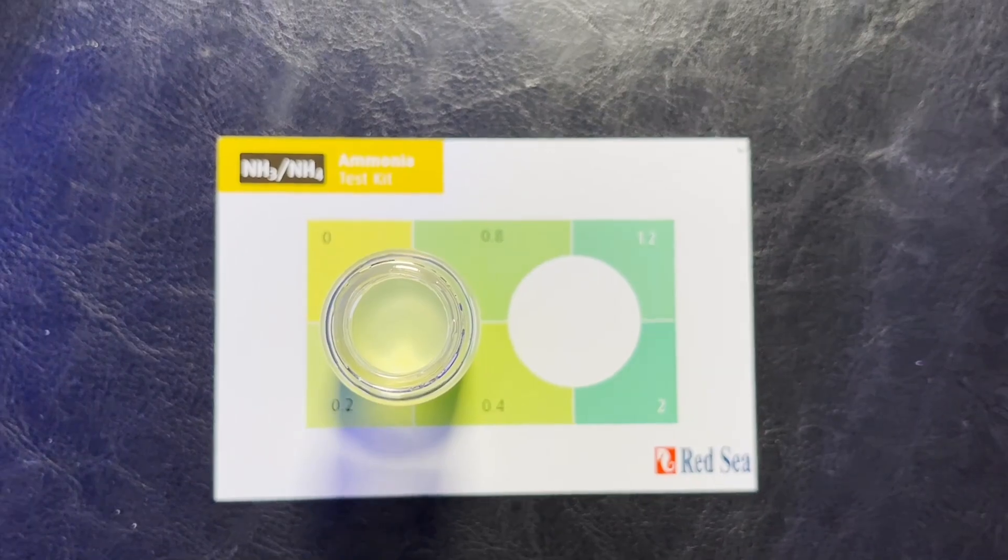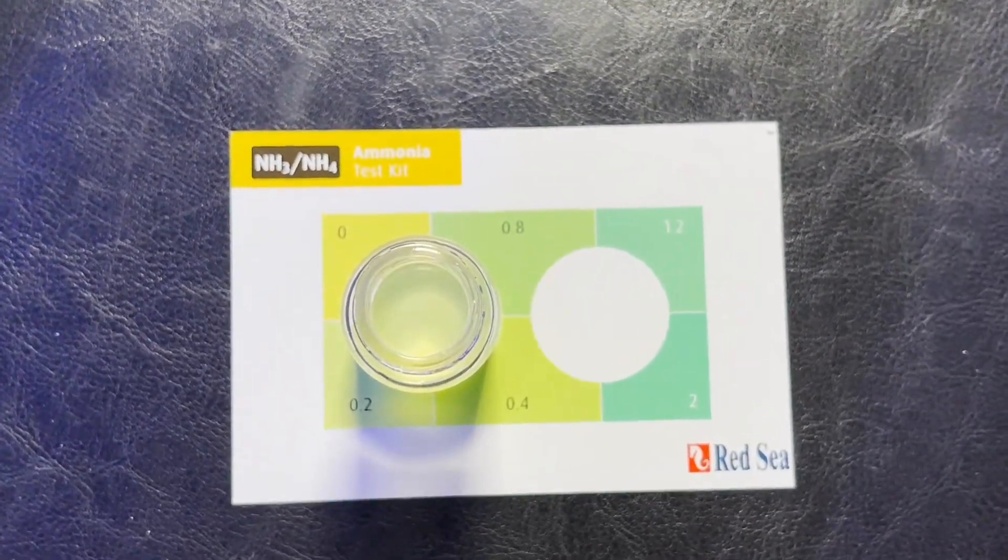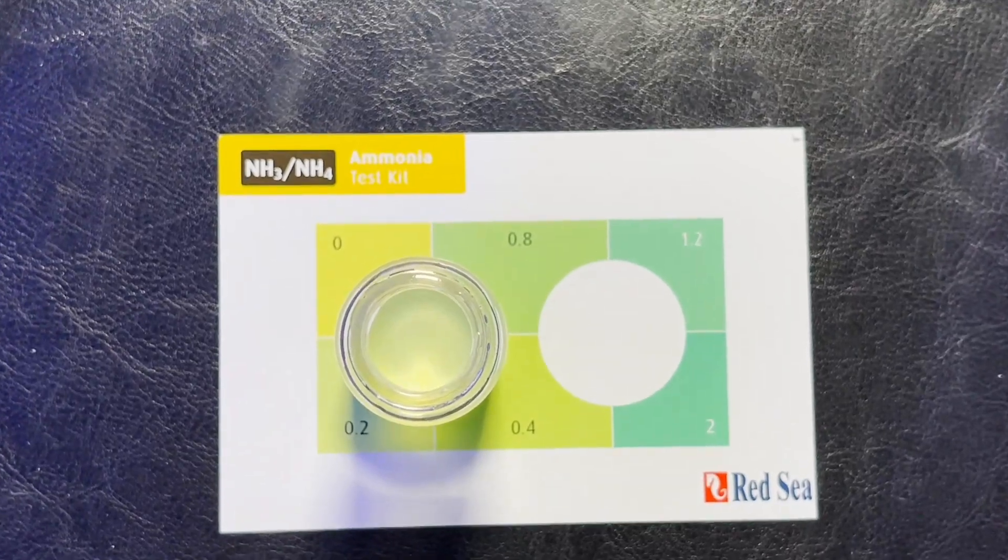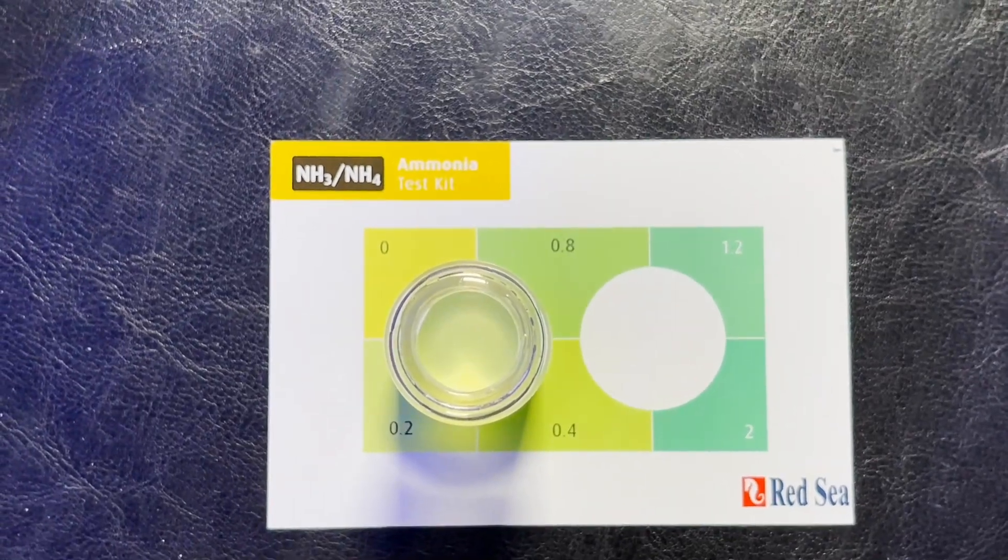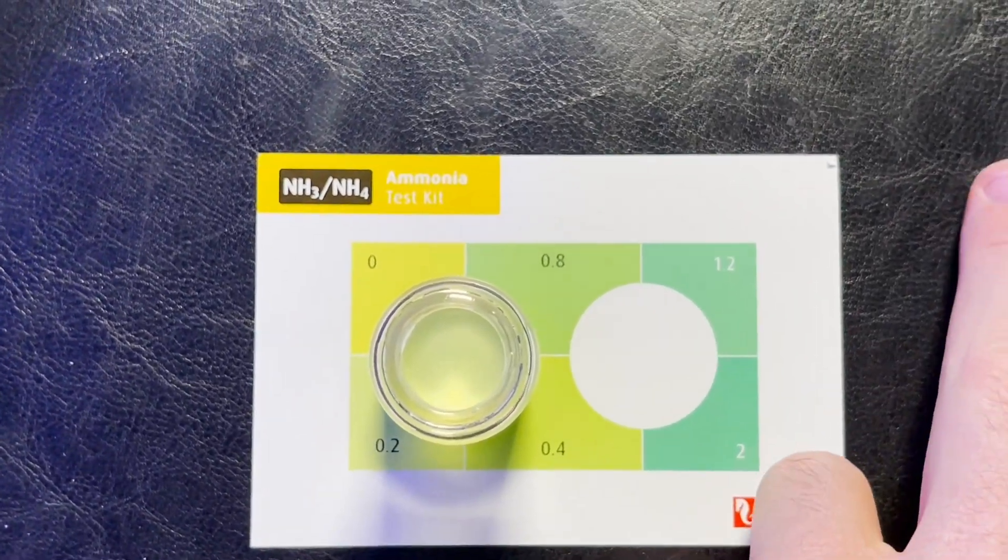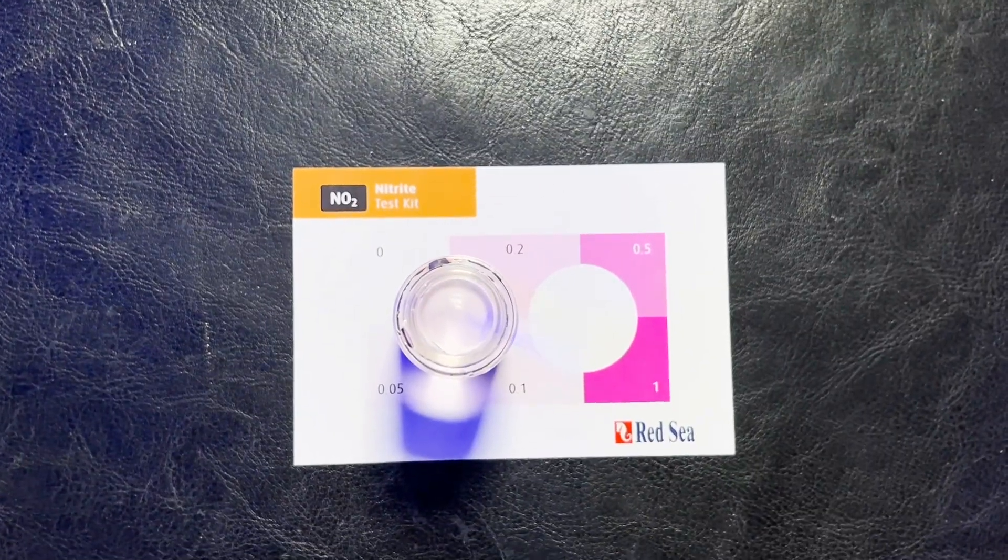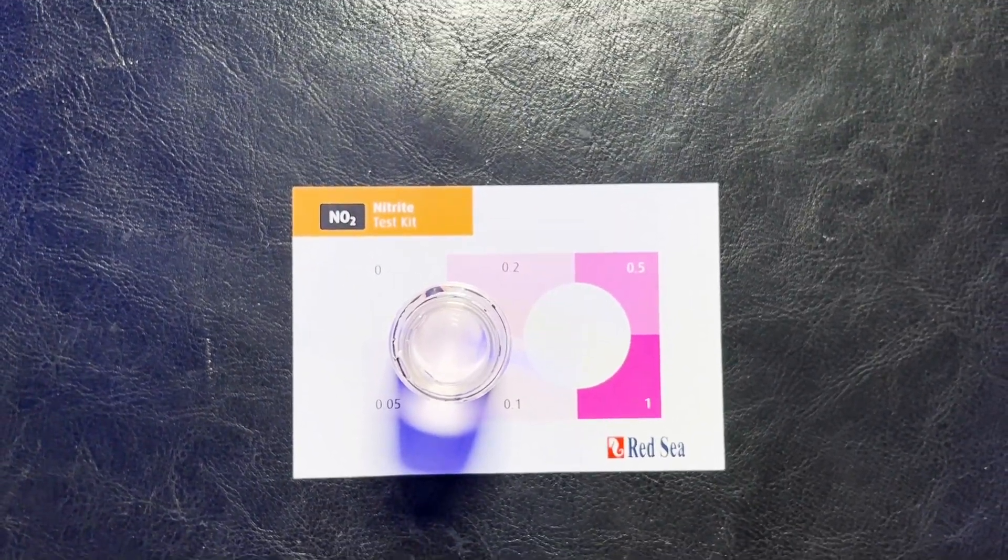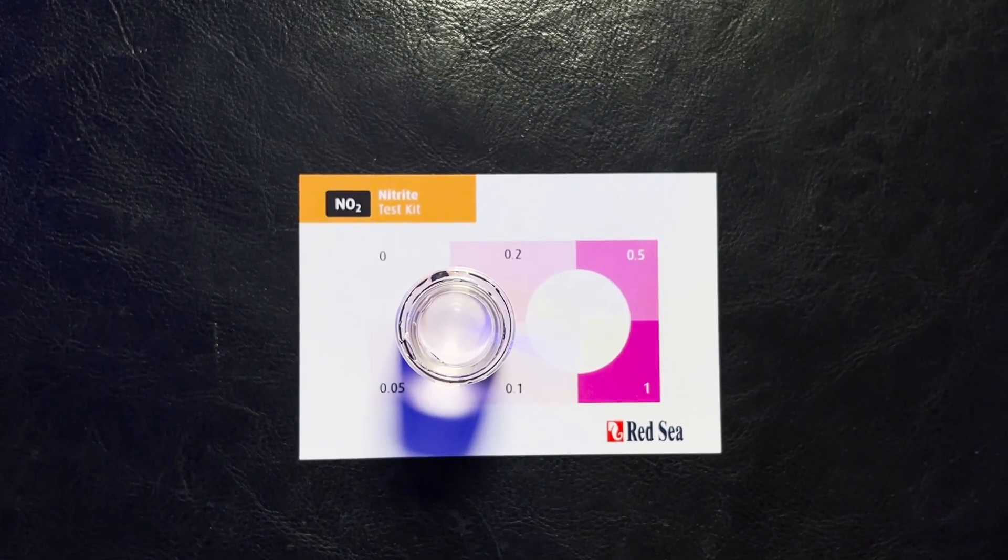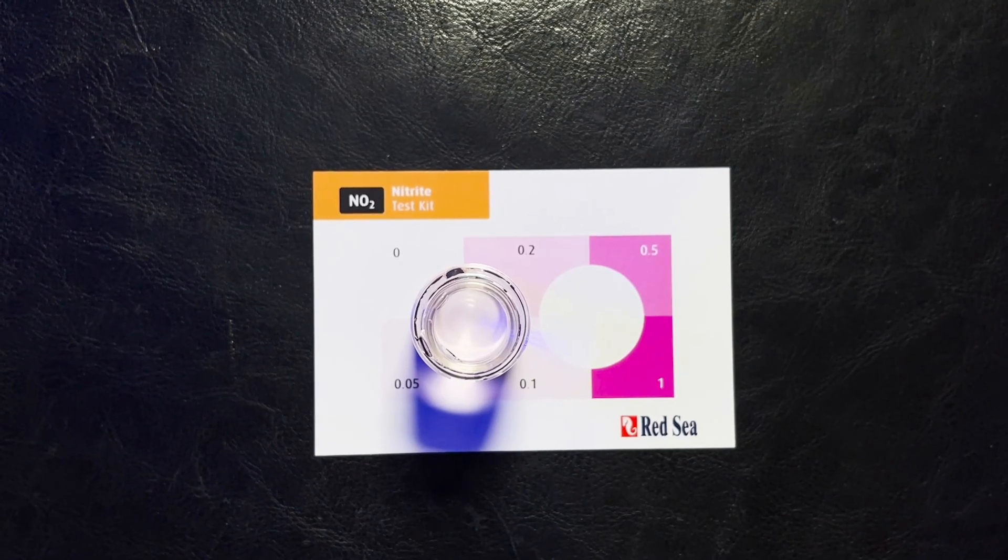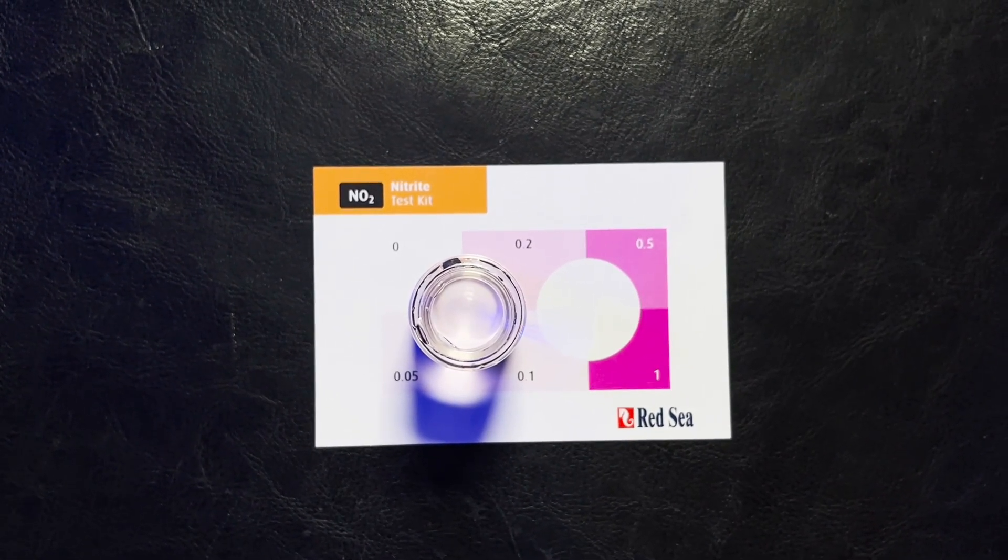Okay, guys, it is now two days later and ammonia is steadily decreasing, but I have been adding more food in there as time goes on. So the ammonia is going to be present, but at least it's not crazy high. And now as for our nitrite, as you saw before, it was a slight pinkish. It has some pink in there, but it is now kind of like, is it zero? Is it 0.05? It's kind of on that border.